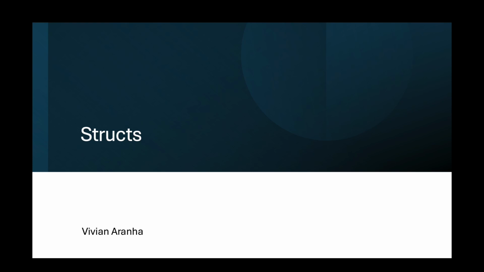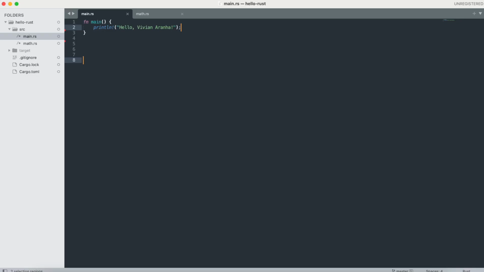In this particular section, we are going to look at structs. Now, structs in Rust are a way of grouping related data together into a meaningful package. They are similar to structs in other languages like C if you've done that before, but with more powerful features such as methods. And we're going to cover those too. Structs are used to create custom data types.